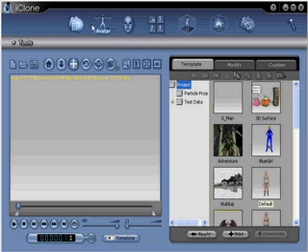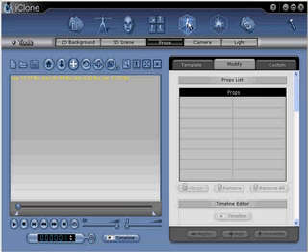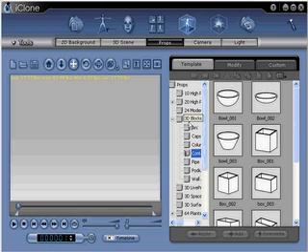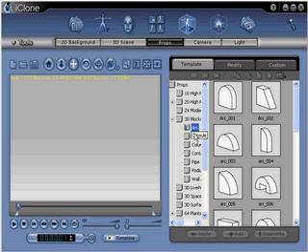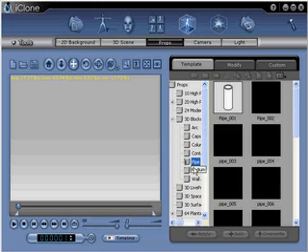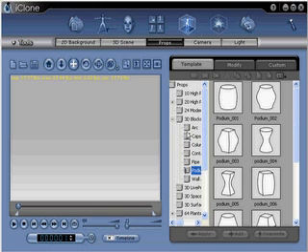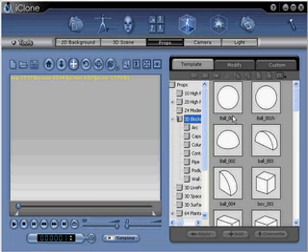Go to Scene, Props, Template, 3D Blocks. Use the plus or minus button to activate all of the folders. Then locate and click on box number 2.